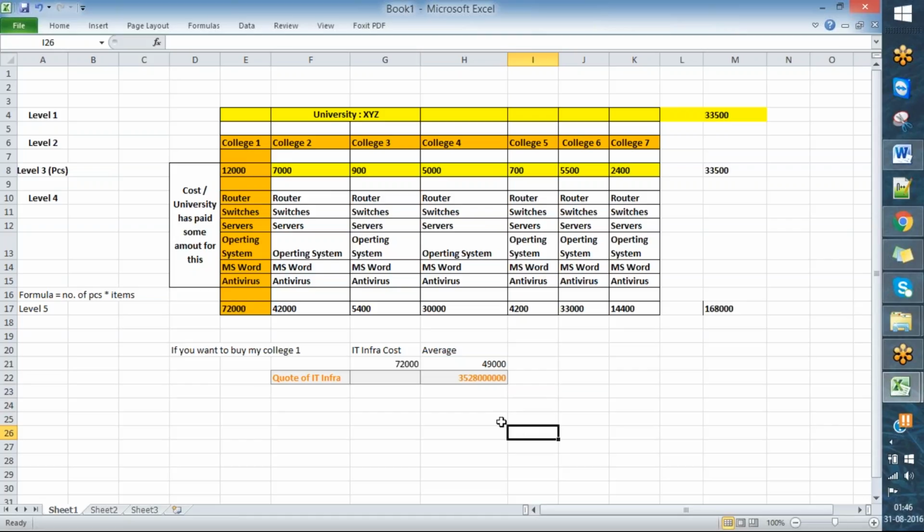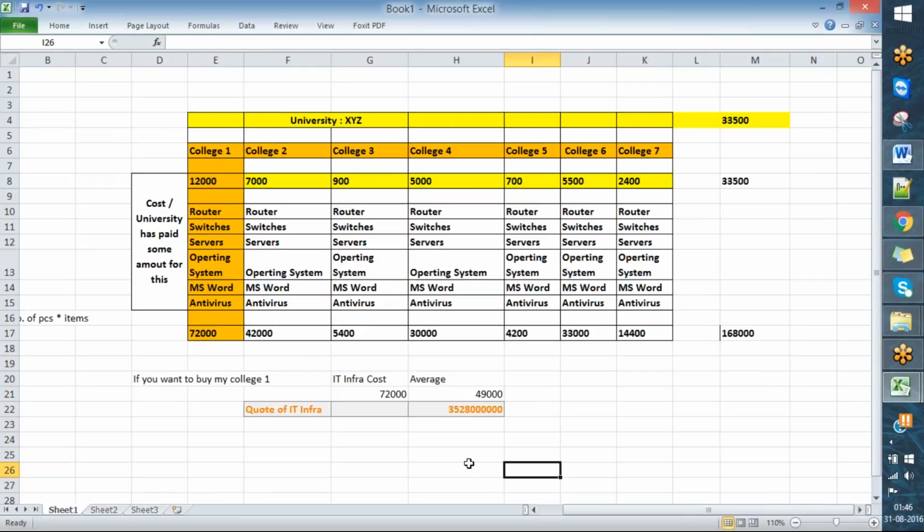What will be the cost of the IT infra? Let's calculate somewhere so I can also get some idea. Okay, so it's going to cost you more than 200 crores. It's a very rough idea. How did I get this costing?